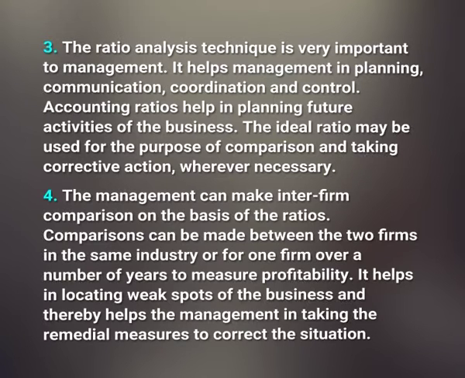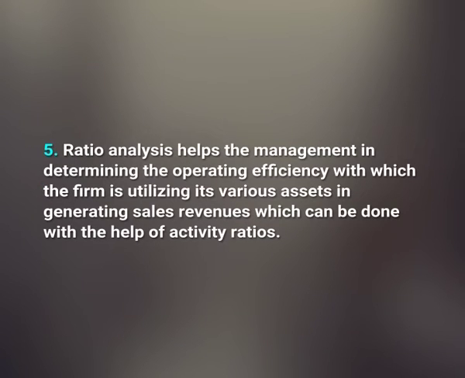The fourth one is that the management can make inter-firm comparison on the basis of the ratios. Comparisons can be made between two firms in the same industry or for one firm over a number of years to measure profitability. It helps in locating weak spots of the business and thereby helps the management in taking remedial measures to correct the situation. The fifth one is that ratio analysis helps the management in determining the operating efficiency with which the firm is utilizing its various assets and generating sales revenues, which can be done with the help of activity ratios.